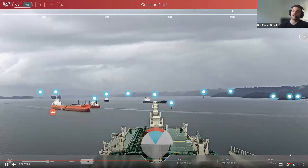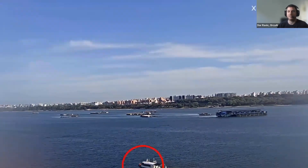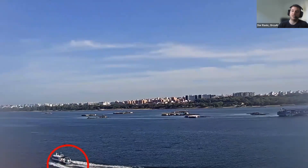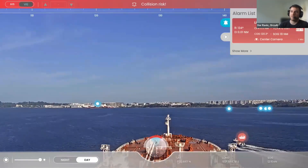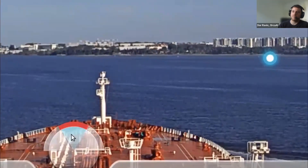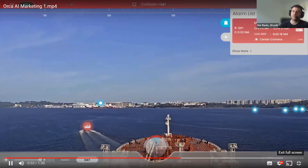The system automatically records near misses or incidents and creates more interesting insights accordingly. For example, sailing in congested waters, the system automatically records these near misses or dangerous boat crossings, then uploads them to the cloud where they are analyzed by both machine learning algorithms and human labelers to produce the largest collision risk database in the world. The video, for example, prioritizes the risk on the top right corner, highlights the risk, and uploads this information for the captain and office to investigate what happened. All videos are recorded and saved automatically on board and uploaded to the cloud.